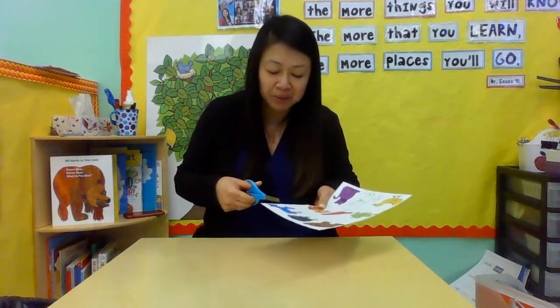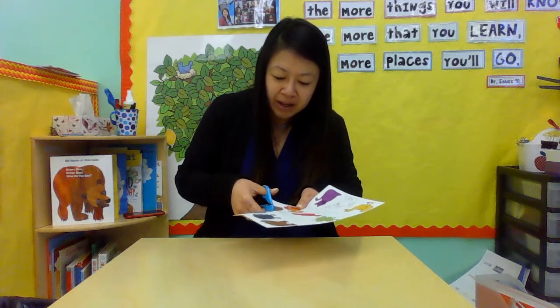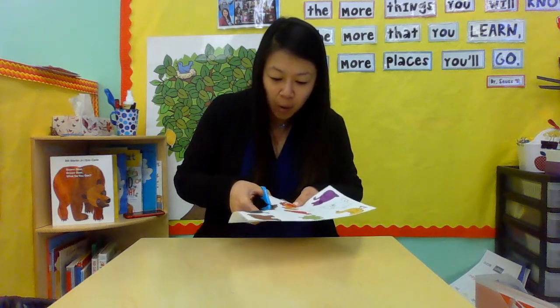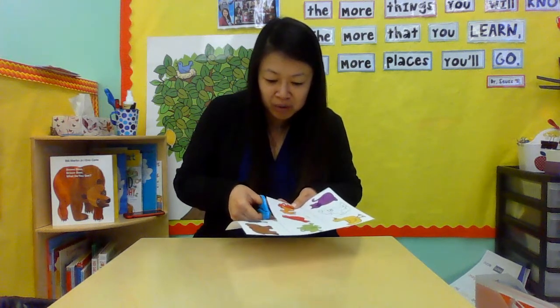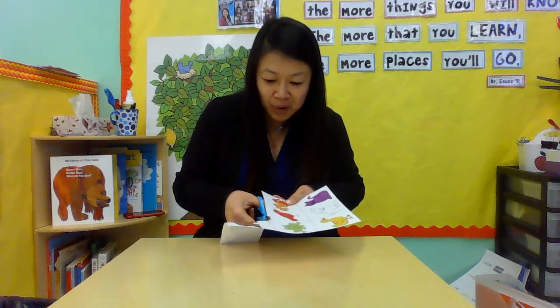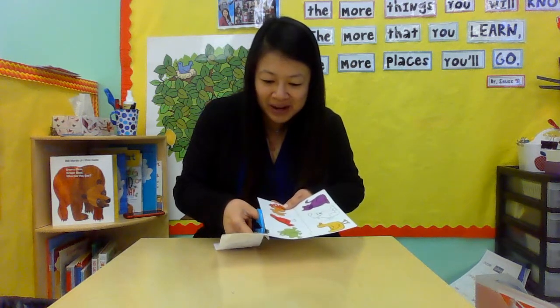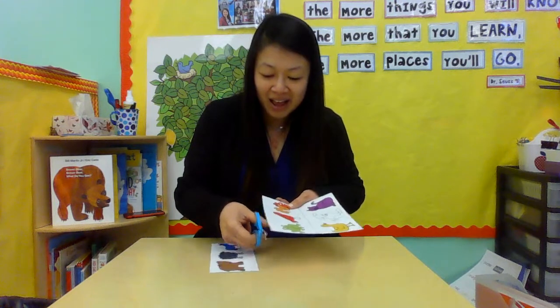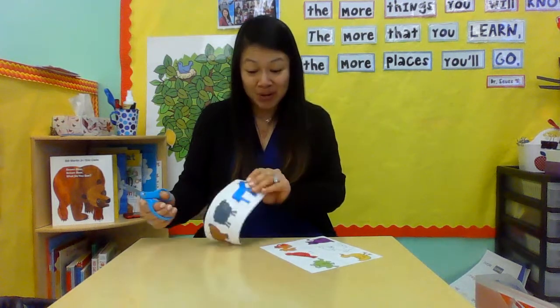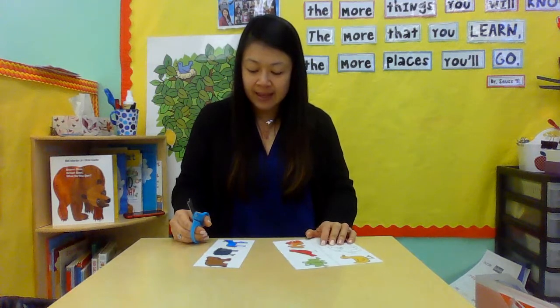Now we're going to try with the paper. All right. Open, close, open, close, open, close. Open, close, almost done. Open, close. One more snip, I think we got it. Open and close. Look, we did that. Great job.